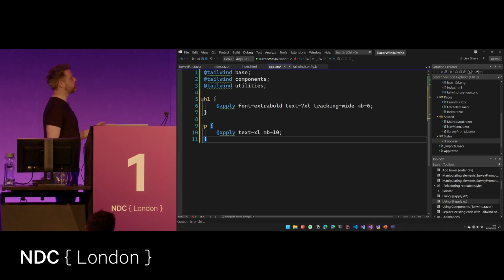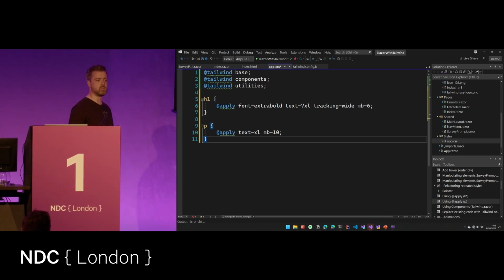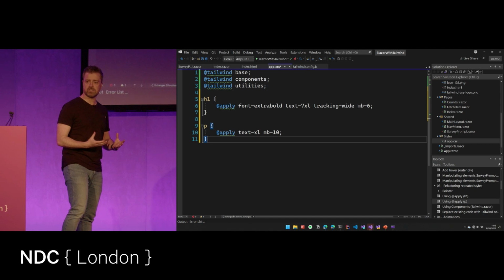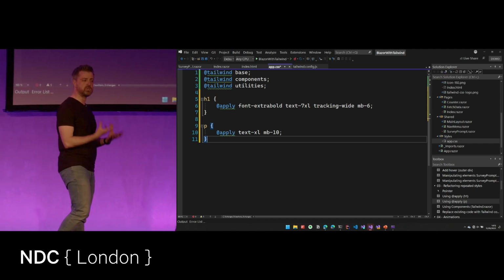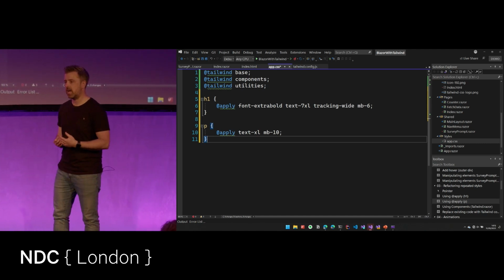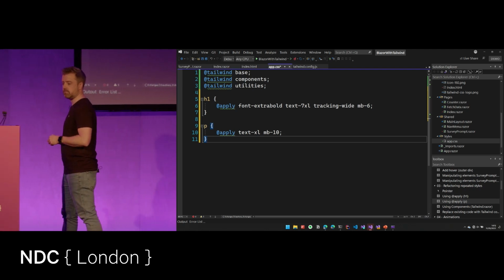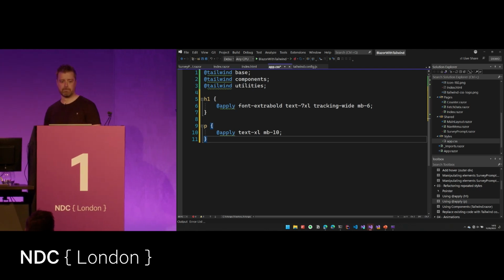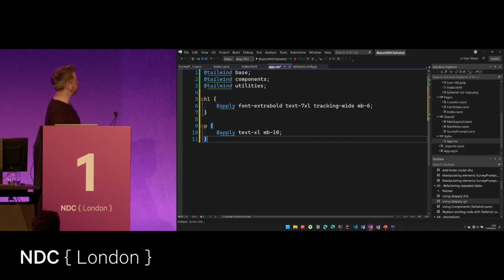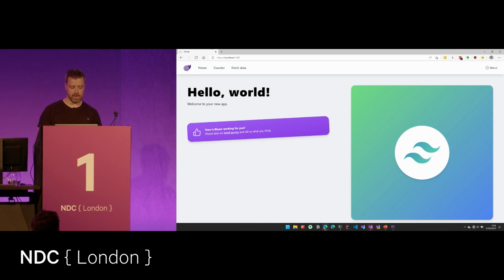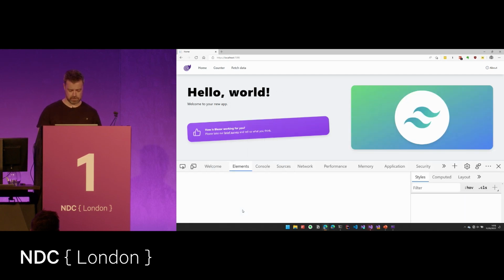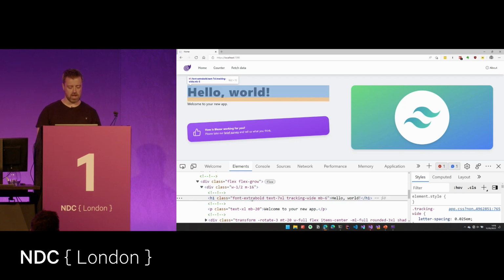So the apply directive is a really cool feature of Tailwind because it allows us to use all the power of that design system and all of the speed of those utility classes, but I still don't have to write CSS properties, all right? And I can get reusability. So I can say now all my H1 tags apply those utility classes and all my P tags apply those utility classes. So we'll save that. If we come back over here, I might need to reload this, but let's have a look. Yeah, so we've got the class showing with the various styles that we put on it originally.